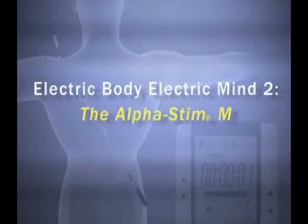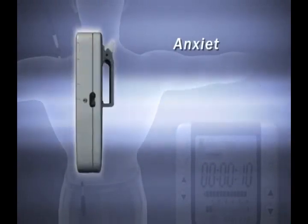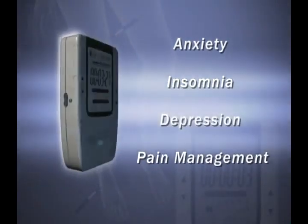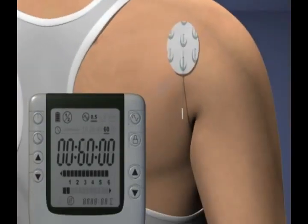Electric Body, Electric Mind 2. How to apply the Alpha-Stim M for anxiety, insomnia, depression, and pain management. Please see the Alpha-Stim M Owner's Manual for more detailed information. Use the Alpha-Stim M with confidence.